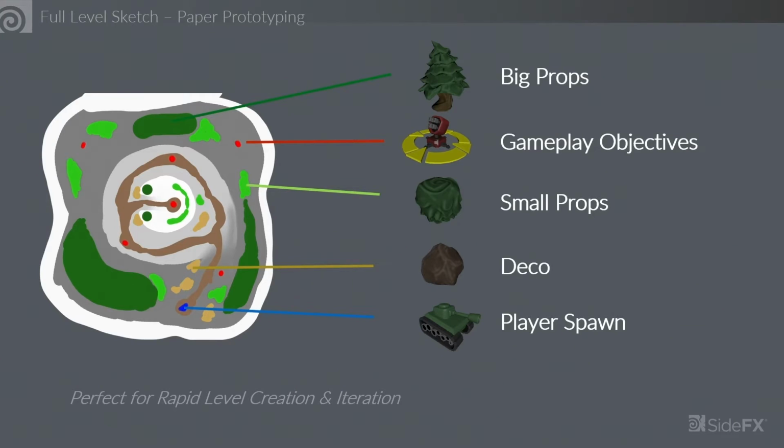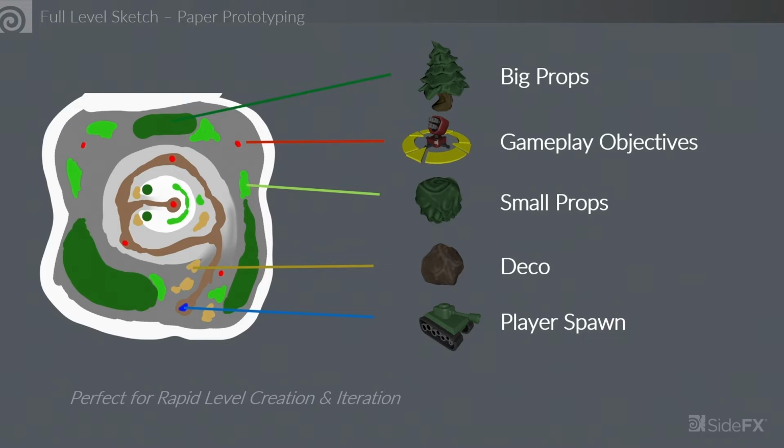So let's say you want to build a mobile game or any other type of game. Typically, if you go through a traditional pipeline, you would start with something like paper prototyping, where the level designer creates a sketch of the level to just get a feeling of the type of level that we want to build. You could do this in Photoshop, you could do this on paper, you could do this any way you want. We decided to do it in Photoshop because of reasons you'll see soon.